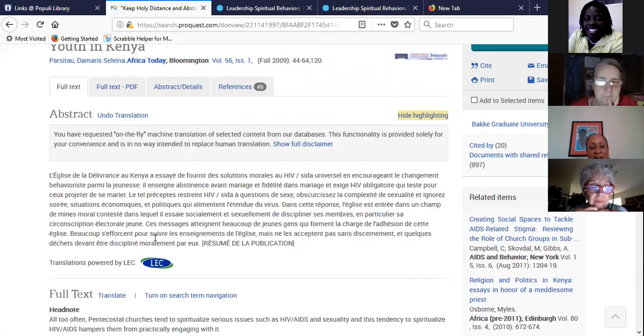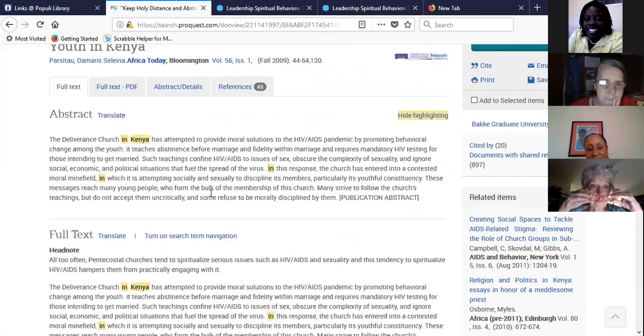So I love that option because we're the kind of university we are. We have students all over the world, some of whom do not have English as their first language. It does give them the opportunity to actually read the article in their language of choice. So you can undo the translation and it takes it back to English.